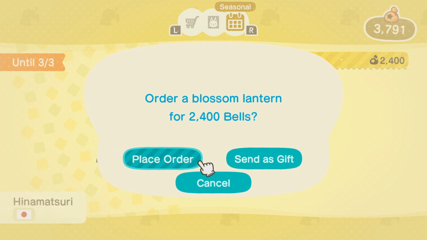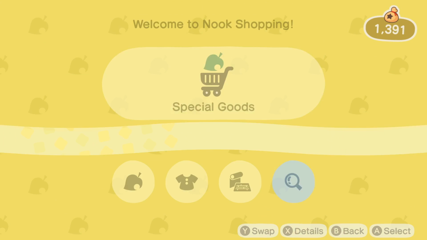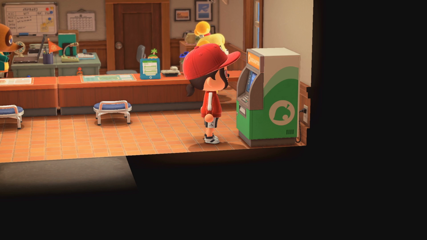Ooh, Blossom Lantern for Hina Matsuri. We need to withdraw some money. We have no money on us right now.